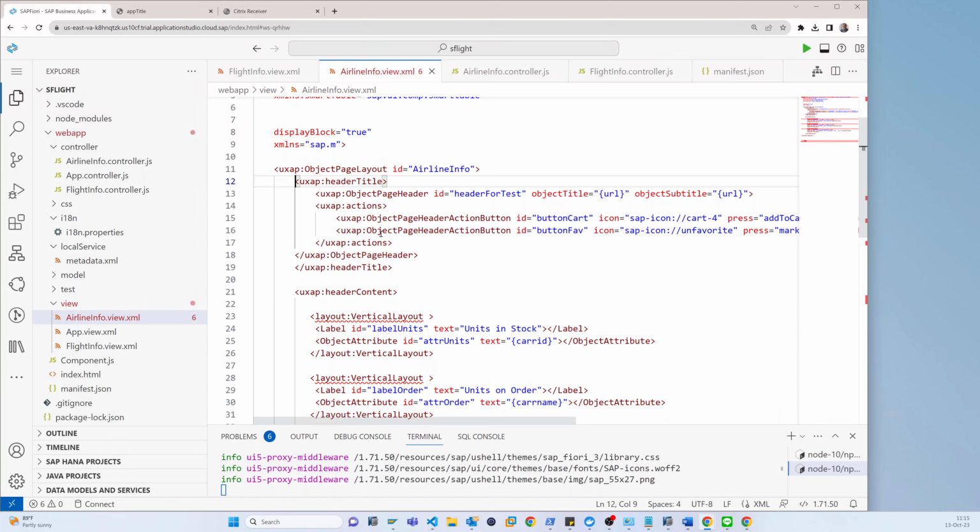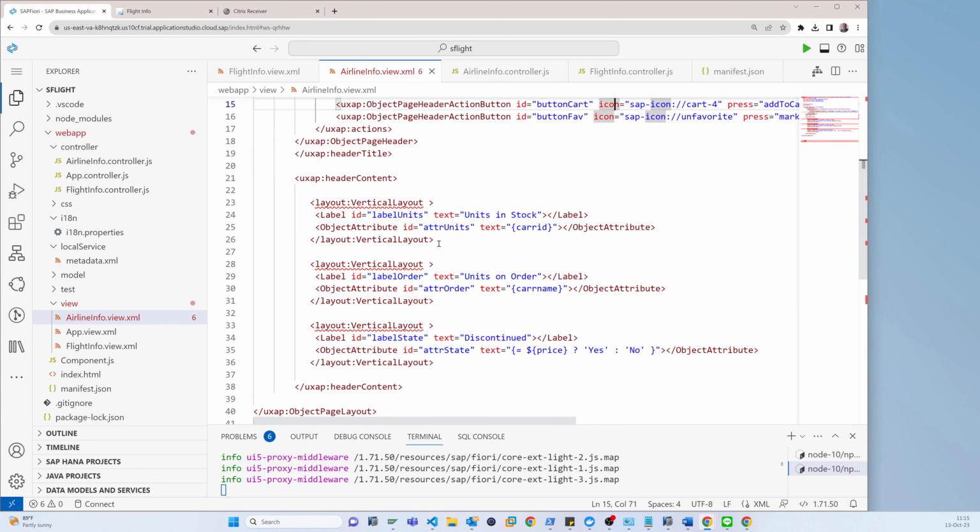If I paste here, that header information is the header for the test, and I can put the URL, and this URL is coming from a different view. Let me show you. It's just some icons.